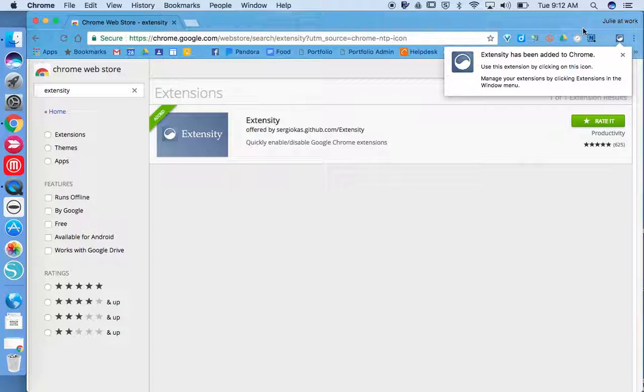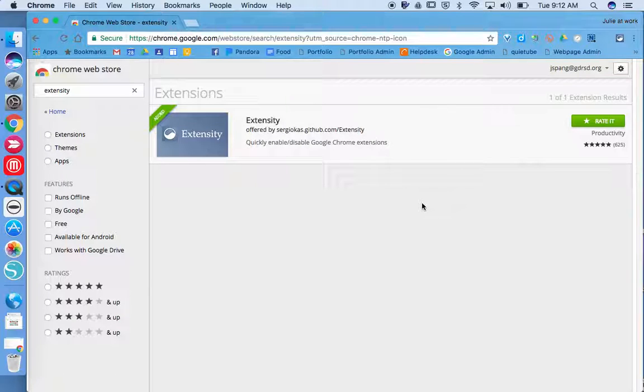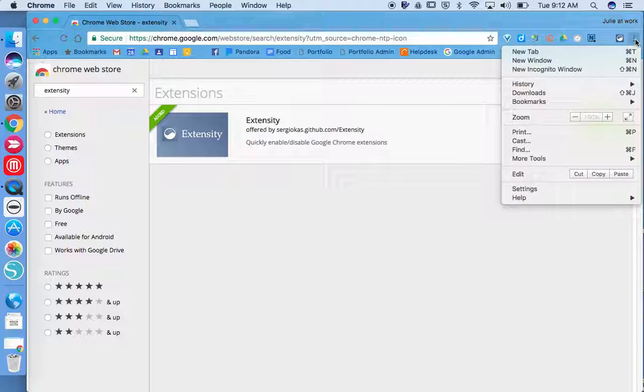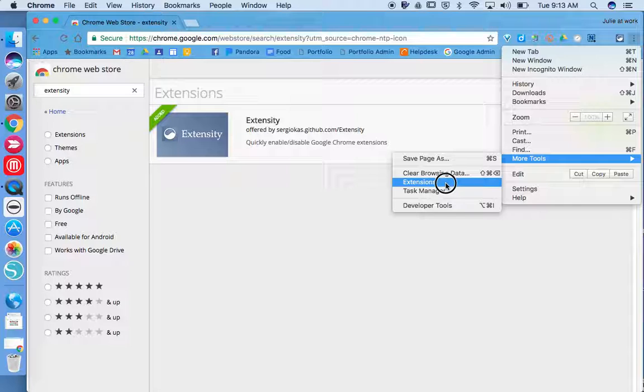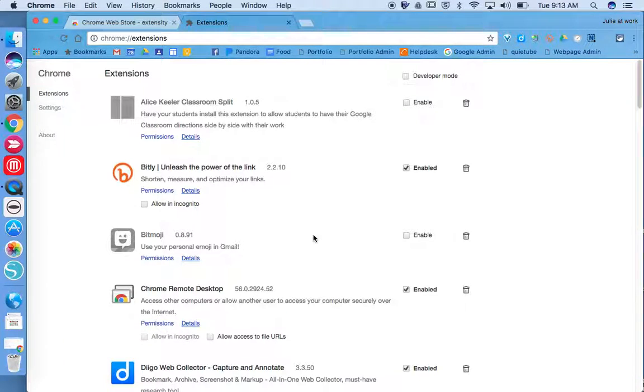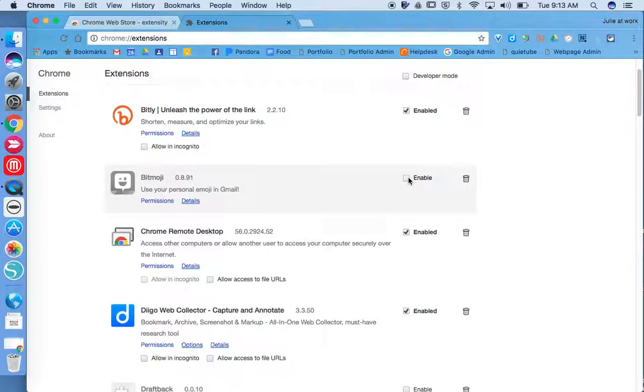Now let's say you want to either add more extensions or you want to manage your extensions. Maybe you want to disable one of them, you don't like them anymore, you don't use them anymore. Traditionally, the way you would do that is by clicking here on the three dots. You'd go to More Tools and Extensions, and here is your list of extensions. You can enable and disable them, and you can even delete them if you think that the extensions are no longer useful or they might be causing some trouble.